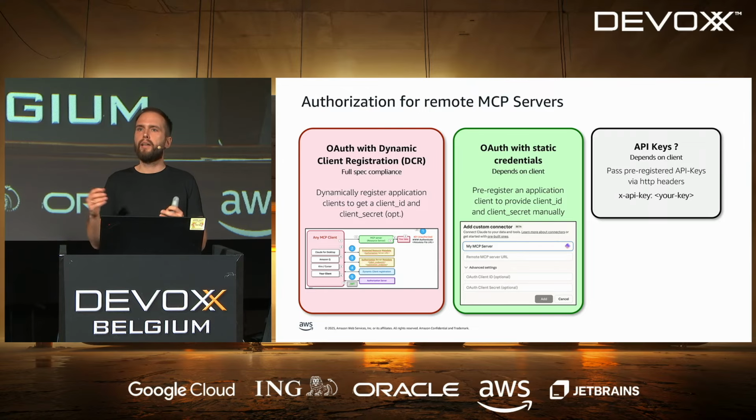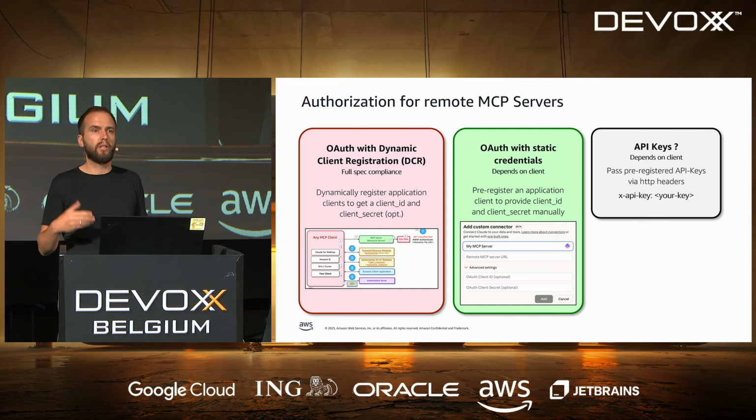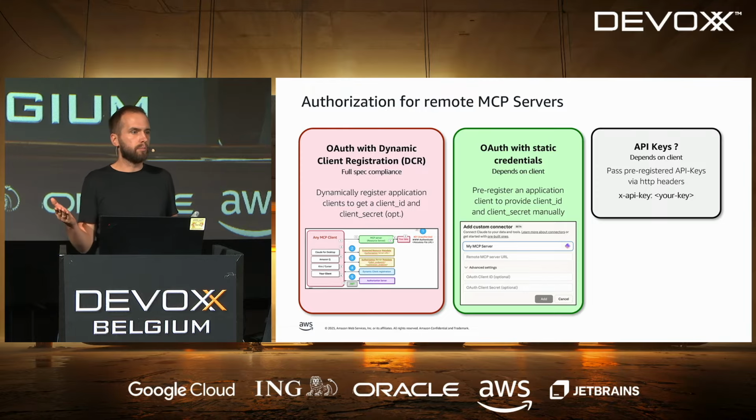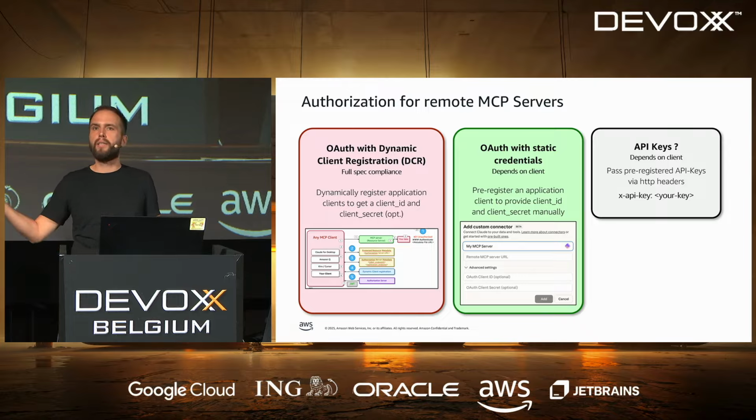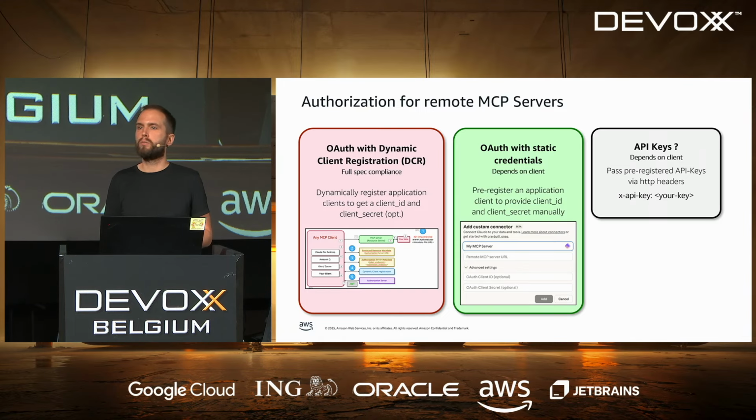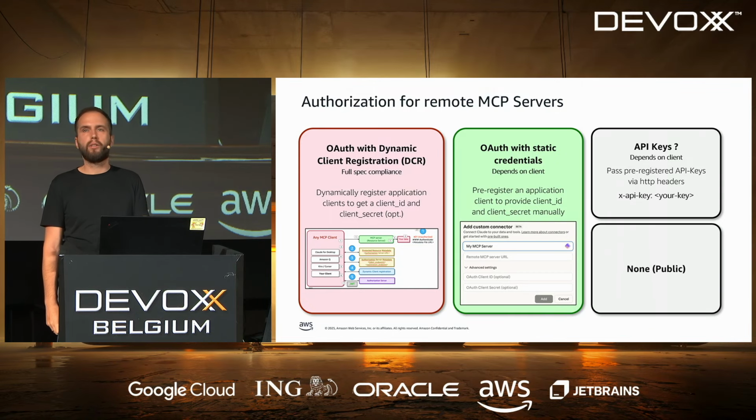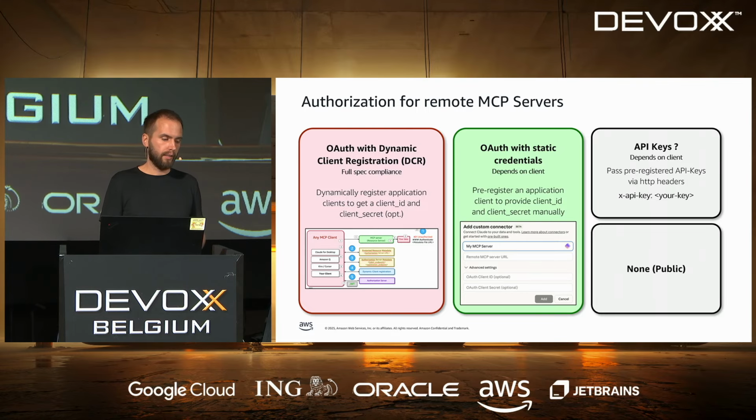But if you're building an internal application, like a private MCP server inside your network, maybe you want to use your traditional mechanisms, such as API keys. And you can do that if you're in control of the client and the server, right? But then not any client could probably connect to that. So what is needed then? The client needs a way to pass HTTP headers, for example this API key, to the actual server. So you can definitely do that. Some of the clients are already supporting that now. So QCLI allows you to pass the actual headers.